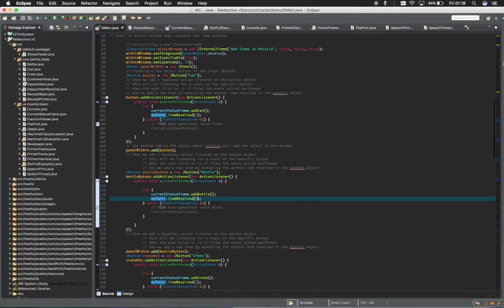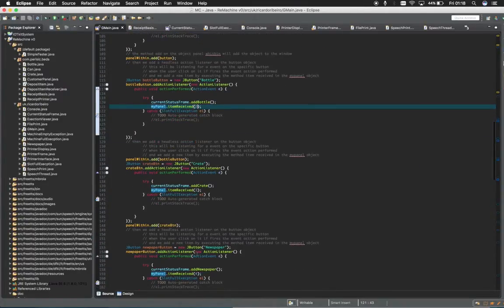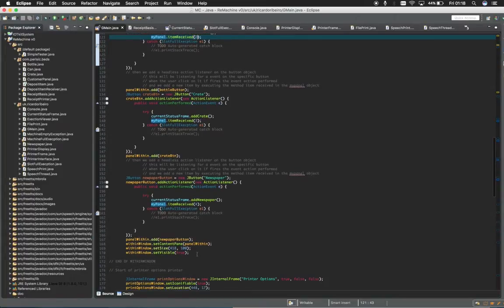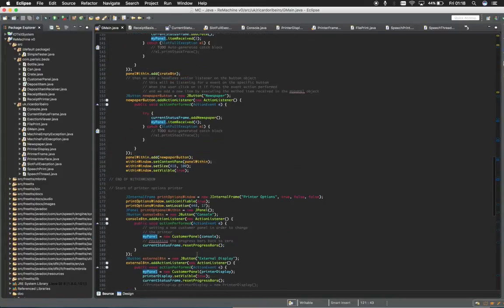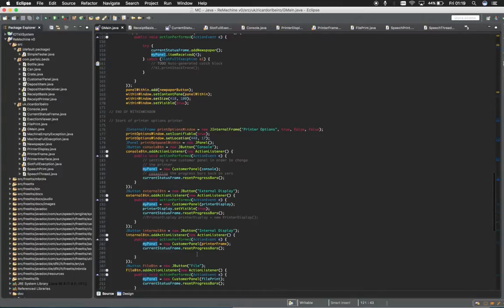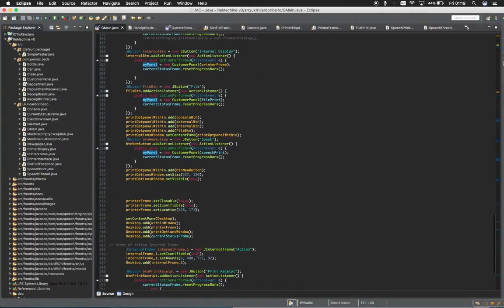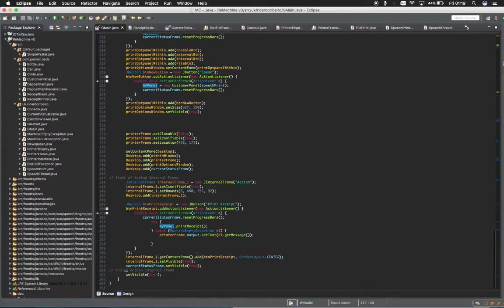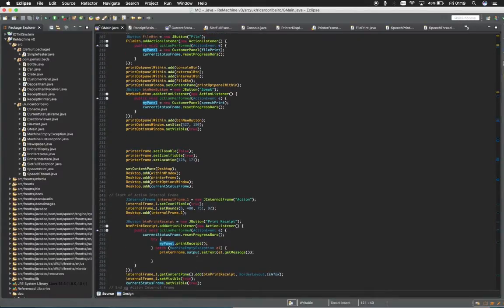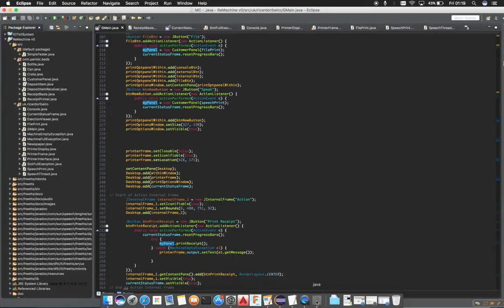In the case of the printer options, whenever the user clicks on one of the buttons, an event is triggered and the process of changing the printer occurs.